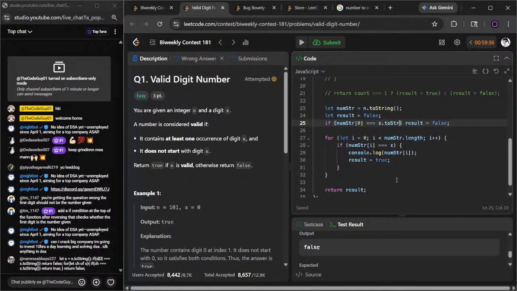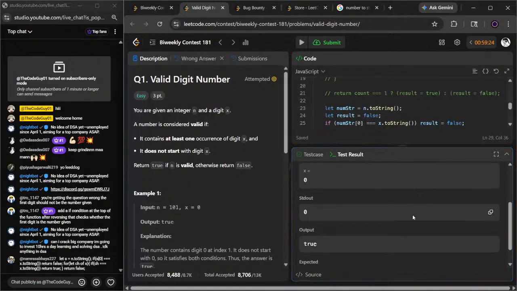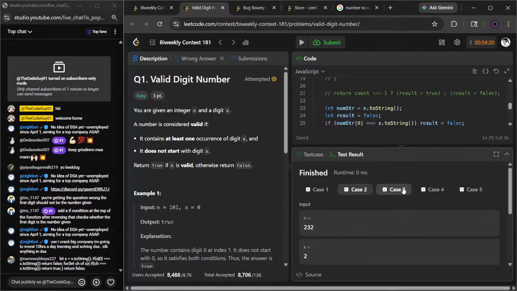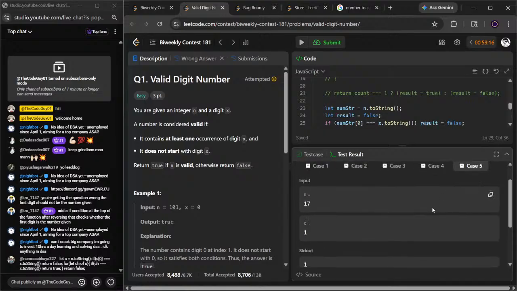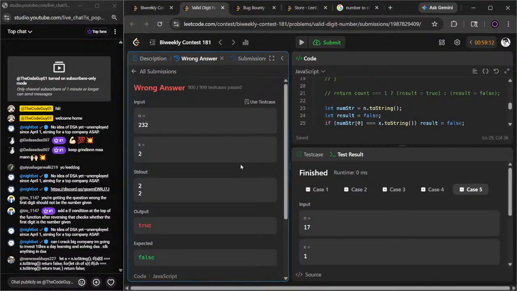Oh, since this was a number, so it didn't work.